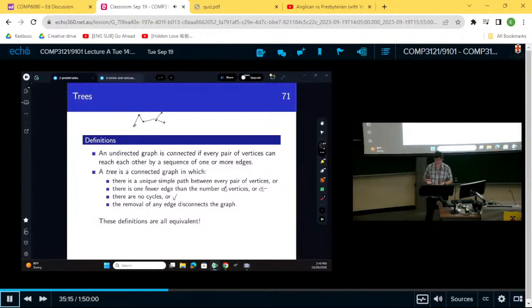We can do it by induction. So this is a connected graph with one vertex and no cycles. There's one vertex and 0 edges. So the property holds for this simple graph. Now, by induction, we could take our large tree and assume the property holds for all the smaller trees.